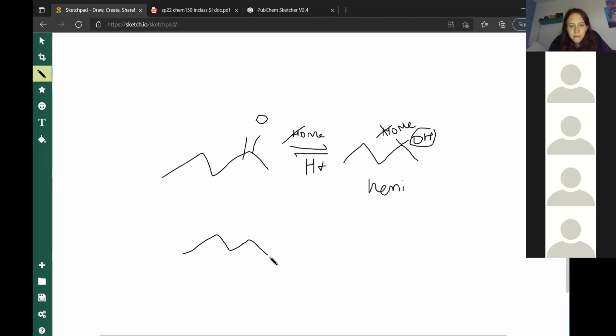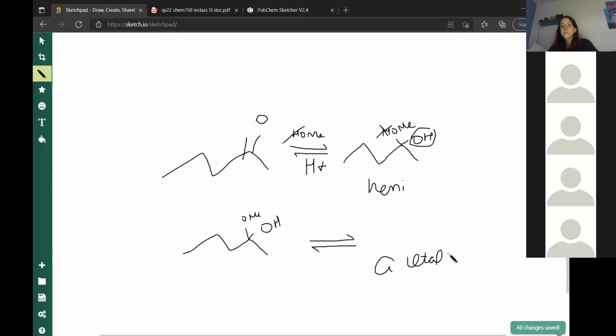And then we have this molecule right here, the OMe, and then the OH. I don't know why that is so big. And you're going to run it through that alcohol and the acid again. This time you're going to get a full acetal. I'm just going to write it in cursive because that'll be a little easier for me. So when it's no longer a hemiacetal, you're no longer going to have that OH group, and it's going to be replaced by another alcohol group. That OMe.